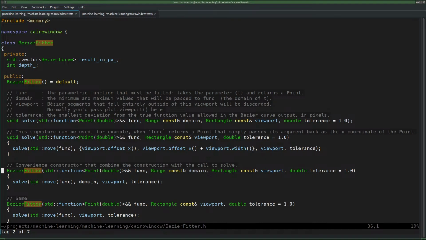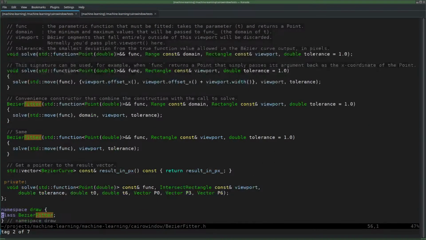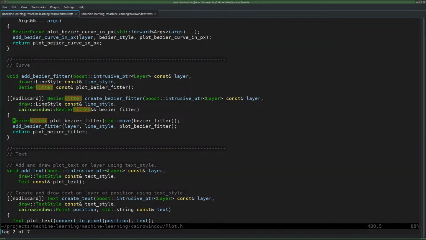Yeah, we're not calling the constructor, I think, are we? Well, we would be if we pass a function and a viewport into the Bezier filter constructor, but we're not. We just pass the Bezier filter as is here. But it was constructed then already. So maybe the thing was already solved before we even got here.